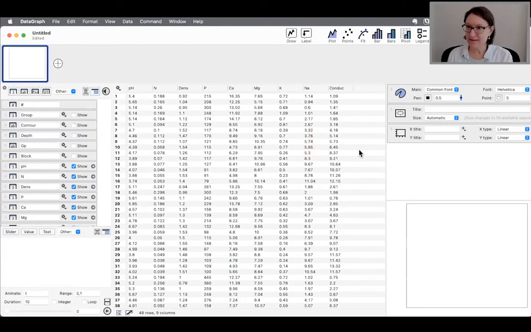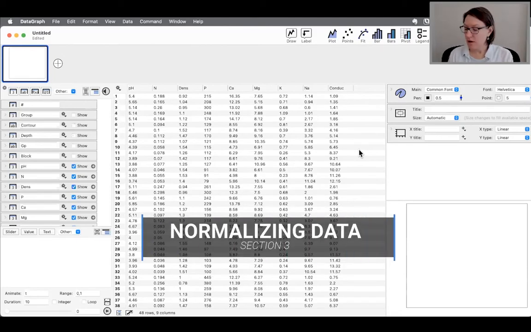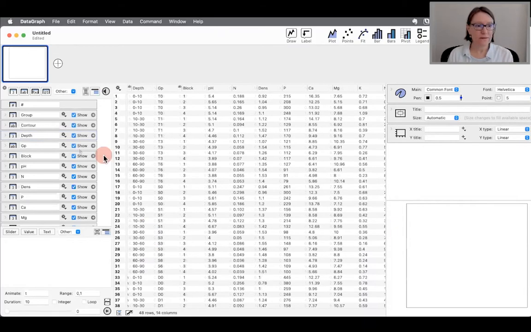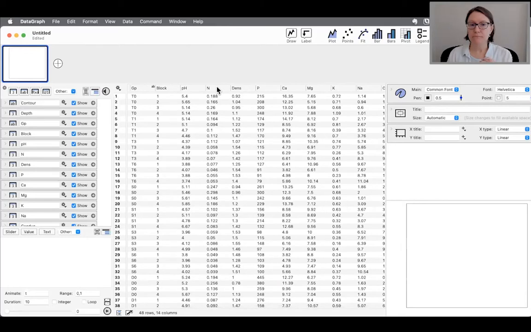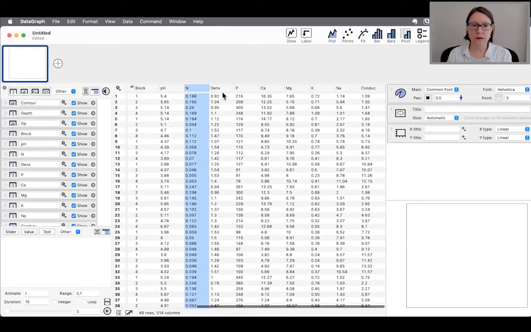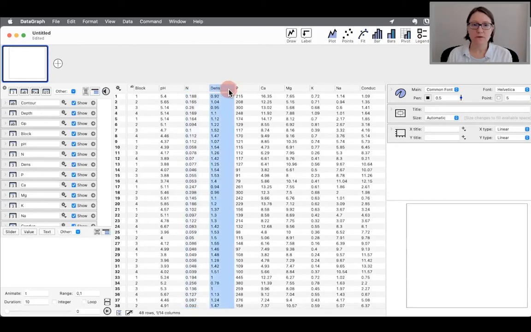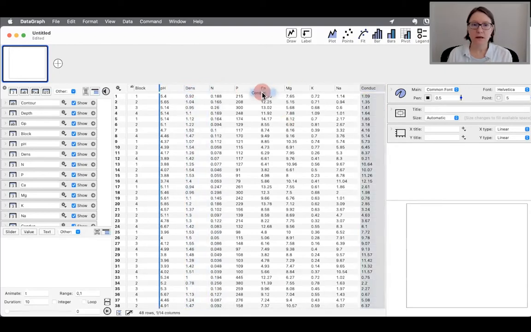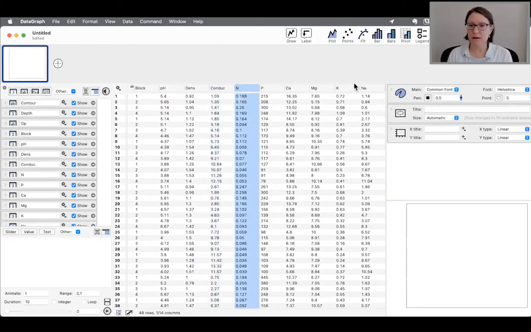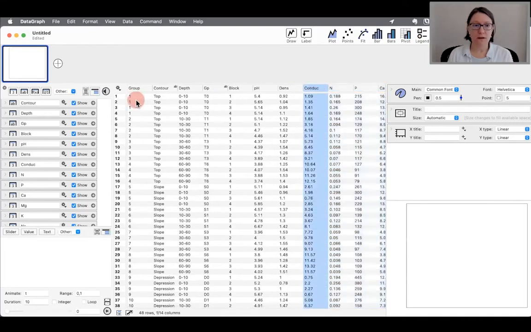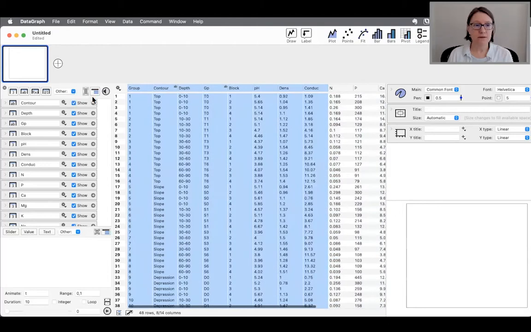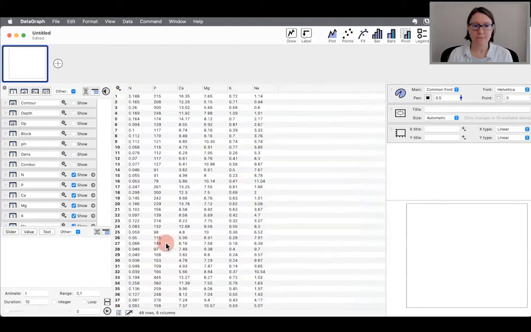Now let's move on to the next thing that I wanted to show you. And this is related to normalizing and scaling groups of columns. The way that this is done actually is to use groups. So in this case, the data that I'm going to focus on here is the elemental data. So I'll just move aside the density and conductivity, and this is the set of columns that I'm going to focus on. So I might as well use the functionality that we already talked about. I can go ahead and take these columns that I'm not going to use right now and hide them.